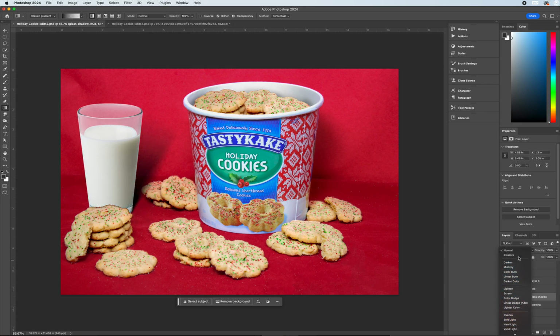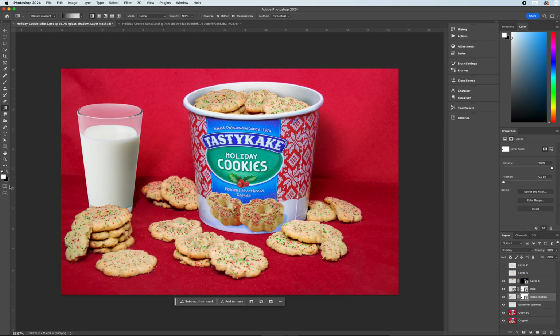So in comparison, the standard shadow is very black and doesn't really match very well. But going down to Overlay or going down to Soft Light, you can pick and choose which one works for you. I think Overlay works well for me. It gets that darker shadow. One little aspect I am going to erase on the layer mask is just over top of this cookie, so it doesn't affect the cookie color itself.